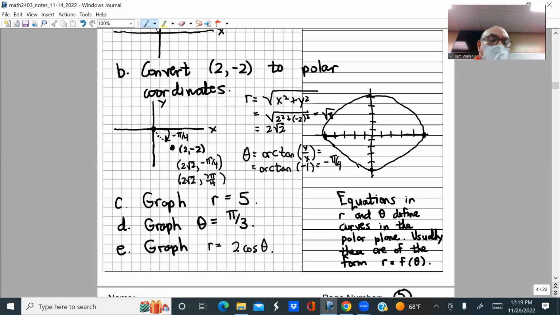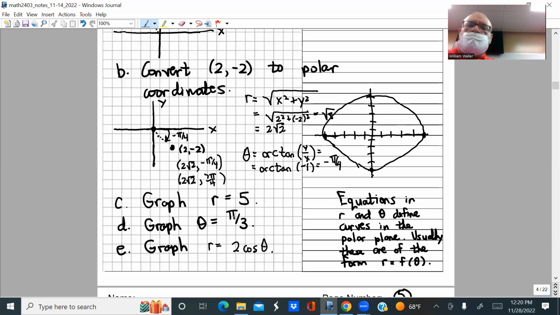Now usually polar equations do not look like this, okay? Because remember, I mentioned they're of the form r equals. Usually you have the equation solved for r, and then on the right-hand side, you will have some expression involving theta. This one's a little bit different. Here you have theta equal to a constant. So this is also a constant equation in polar coordinates. What is that equation telling you? You want all points whose angle is what? Pi over 3. What's that going to look like? All points whose angle is pi over 3.